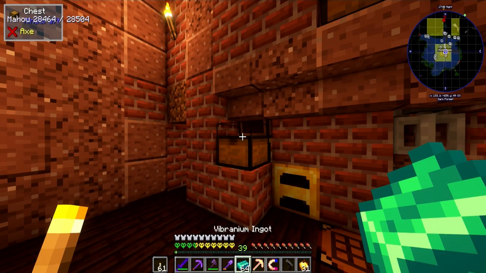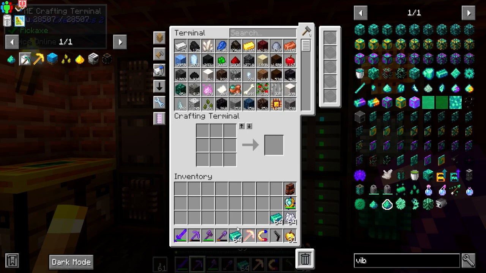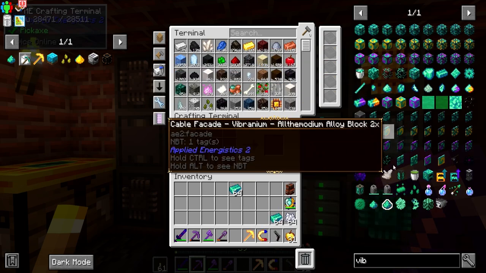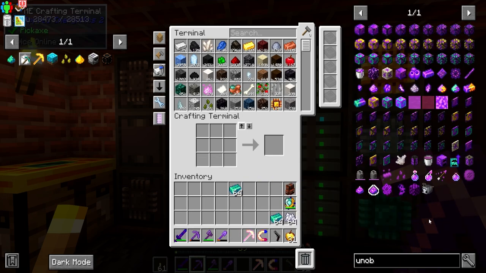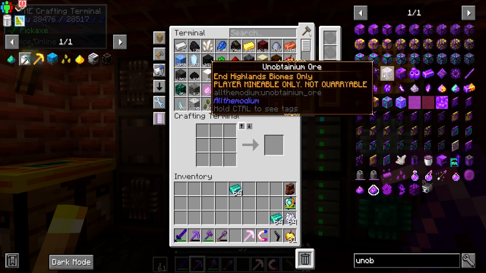All right, that makes two stacks of vibranium, which is super cool. So we don't need to go into the nether for a while. So we have the charm. What we need to do is make the pickaxe. Let's see. Actually, do you have to make a pickaxe for that? Huh, unobtainium ore. It's found in End Highlands.